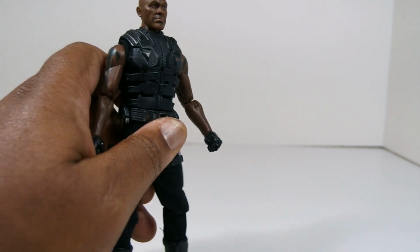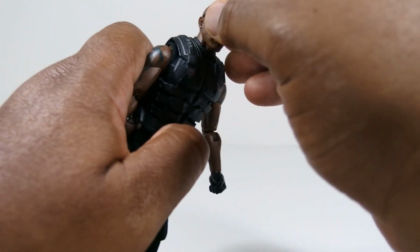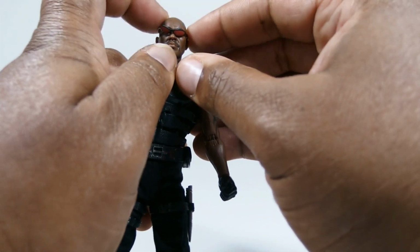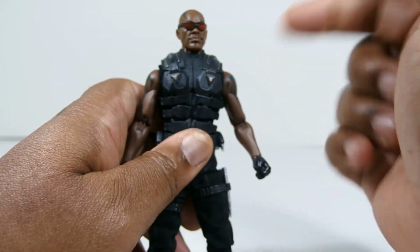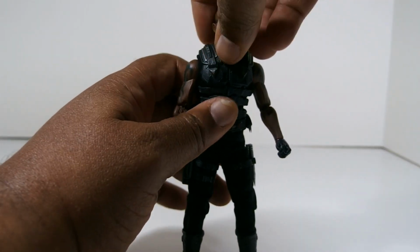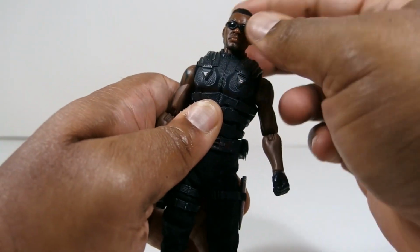I'm just getting one of the glasses, and I'm not even a fan of the red with the red lenses. It's not that, I just don't care for it. I don't know. As I'm fumbling with his sunglasses, I just don't like this head sculpt. So this is not what I would call my ideal version of Blade. So therefore, we are going to remove this head, and then we are going to put the more Wesley Snipes centric Blade head on there.